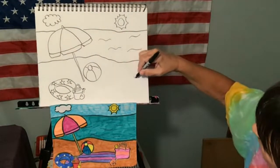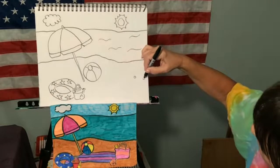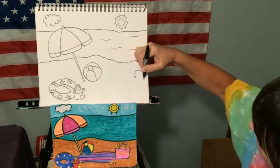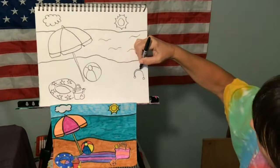So I'm going to do a little baby circle here and a little baby circle here. And I'm going to do like a rainbow arch like that. And I'm going to do another one. So these are my handles.